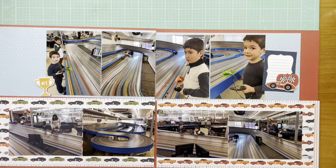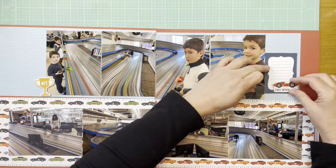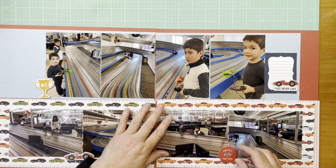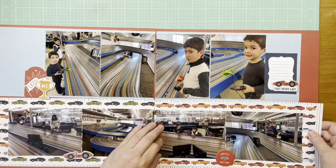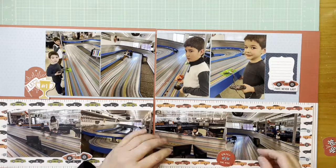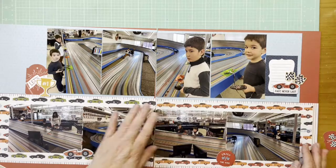So now I'm looking at the embellishment, and I found that trophy that says number 1 and the car from the chipboard accents from the collection. Then I'm using the die cut package, and that's where I got the tag and that little race car emblem on the right side. That came from the frames and tags from this collection.